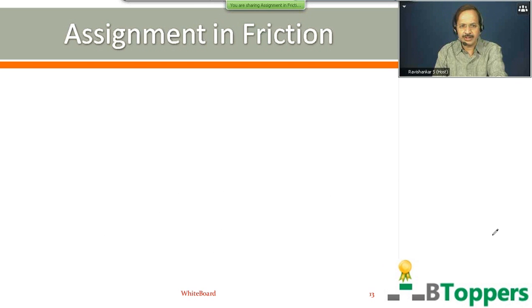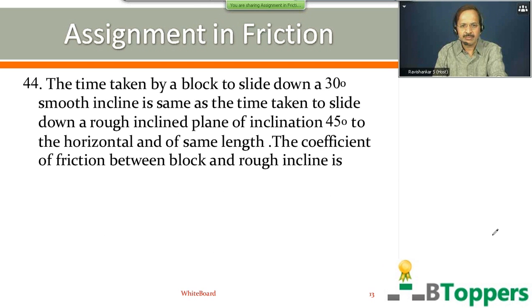Next, see question number 44. The time taken by a block to slide down a 30 degree smooth inclined plane is the same as the time taken to slide down a rough inclined plane of inclination 45 degrees to the horizontal and of the same length. The coefficient of friction between the block and the rough incline is? Earlier I have discussed a similar question.